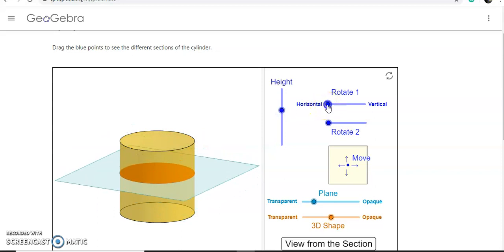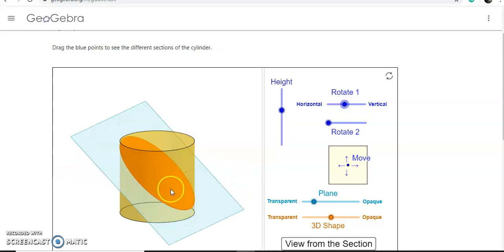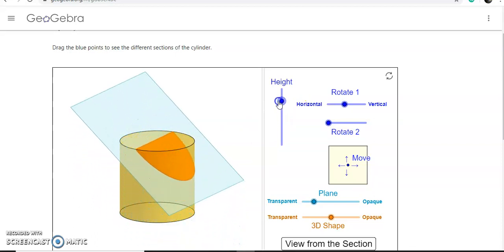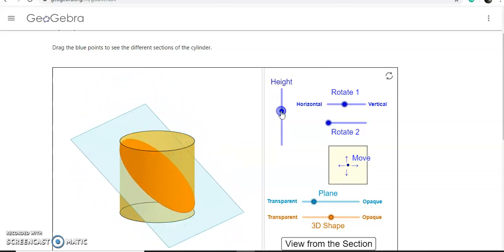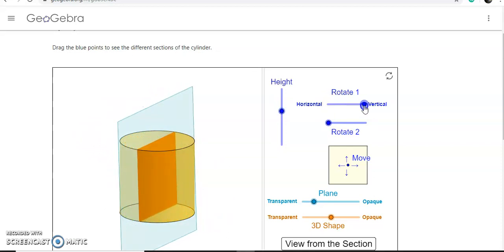Well, if we rotate the plane, now we will have an ellipse that is like an oval. You can see it here. It is also constant, but it's changing. If we have it here, it's not an ellipse, it's a parabola here. Now, if we continue making a rotation, we will have another figure.